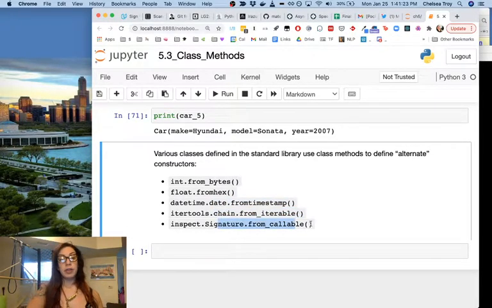You can get a signature from a callable. You don't have to worry about what all of these things are right now. But it's helpful to know that the Python programming language itself includes affordances for you to make the same type of object in several different ways. And the way that it does that is by leveraging the power of the class method.